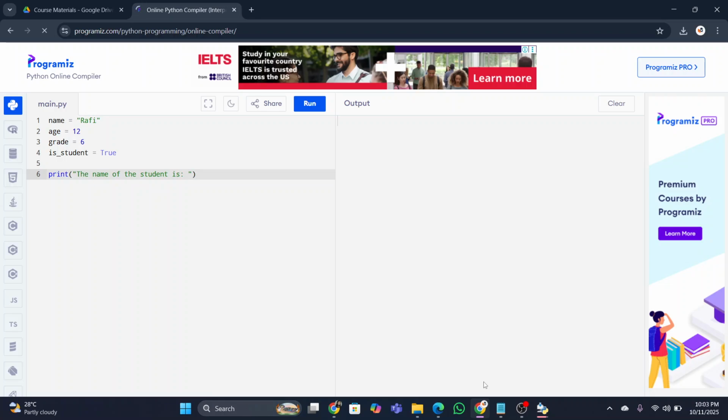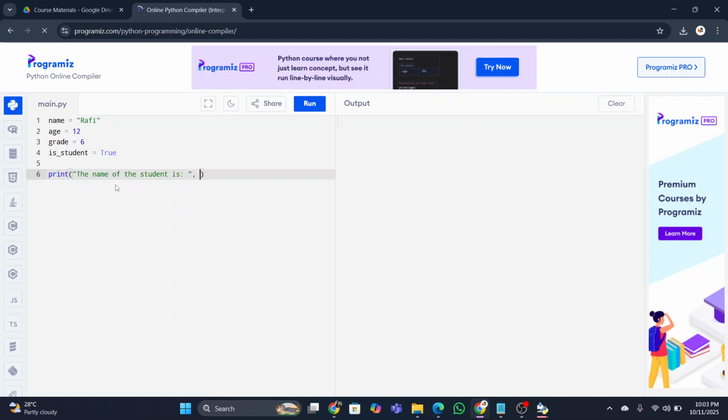Then go outside of the double quotation, not outside of the bracket, by the way. Give a comma. Now, which variable you want to print as the name of the student? Obviously, the name variable, right? So copy the name variable from here and paste it over there. No need to give any space after that.